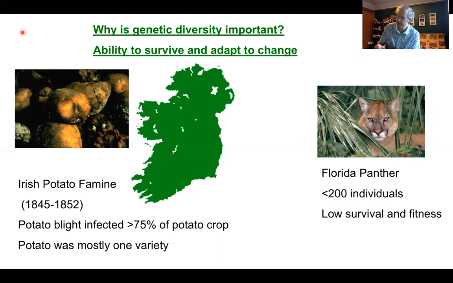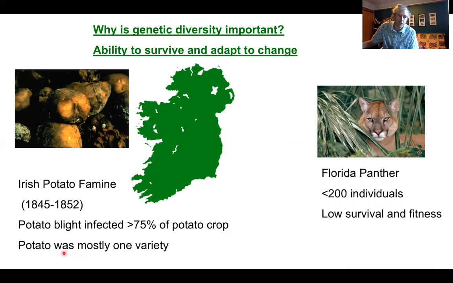The most extreme example of this is the Irish potato famine. The Irish potato famine occurred in Ireland between the years 1845 to 1852. And what happened was, the Irish loved a potato, and they still do, to be honest, but fair enough, potatoes are great. But the potato was the staple crop of Ireland. It was pretty much what everybody lived off. And this new disease arrived called blight. And potato blight ended up infecting and killing 75% of the total potato crop of Ireland.